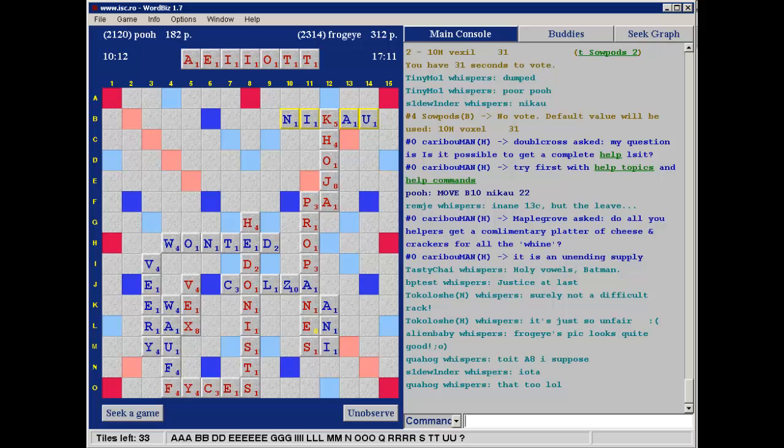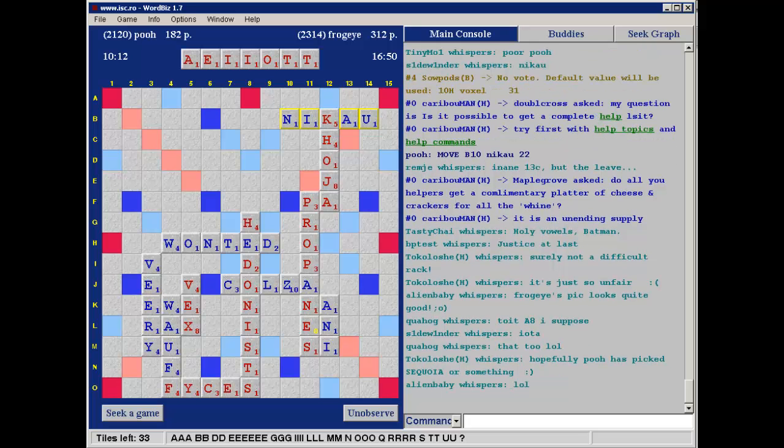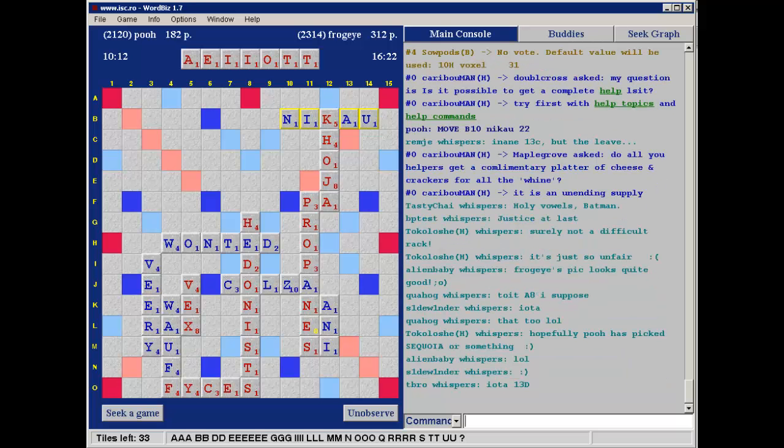There is still another blank in the bag in the 33 remaining tiles. Were Helen to have a bingo next go, she might glimpse the possibilities of a comeback. And those sentiments are being shared by some of our railbirds. Tokoloshi has whispered, hopefully Pooh has picked Sequoia or something. Indeed, let's hope. Another suggestion for Jeff is that he could play iota down here.